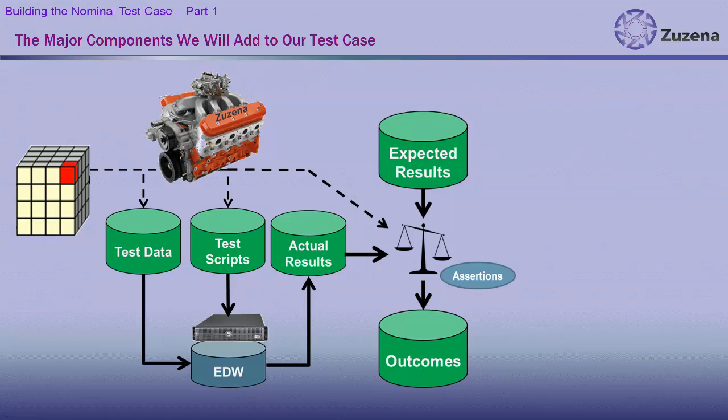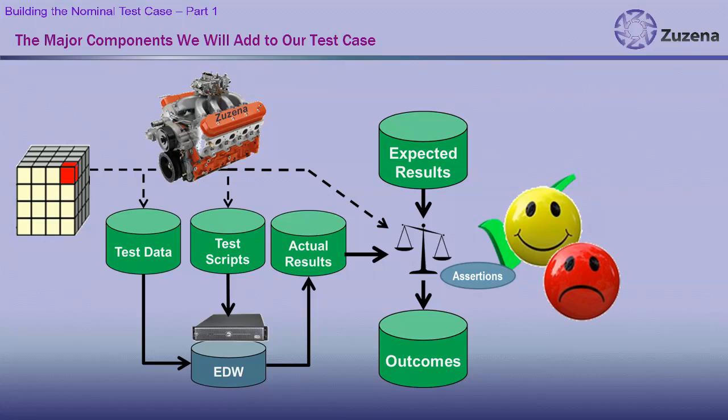In this video series, we will build what is called a nominal test case. In a nominal test case for data warehousing, the starting situation is nominal. In other words, everything is lined up for a trouble-free run. The input data has been groomed so that all the data transformation features will work as expected. This situation is often referred to as the happy path test case. A full system test package will of course contain other tests that illustrate how the data transforms respond when confronted with non-nominal situations, such as improper values in the source data or references to non-existent business entities.